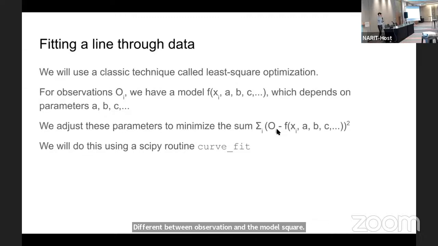And there are several algorithms to do this. In the interest of time, we're not going to go through them, but we will instead use a package from SciPy. There's a routine called CurveFit that can do this for you. And if you go into the documentation of CurveFit, it will tell you all of the nitty-gritty details of how it does the least square optimization. But the really brief intro is that you don't need to randomly adjust A, B, and C, and then see what is best. There's a methodical way to update these parameters to get a better and better answer every time.